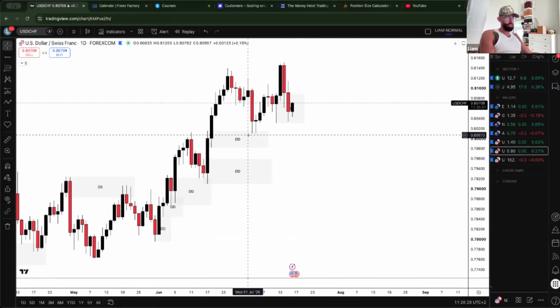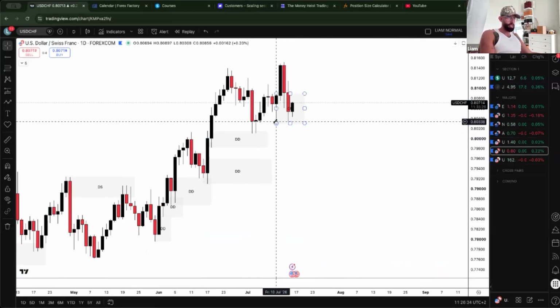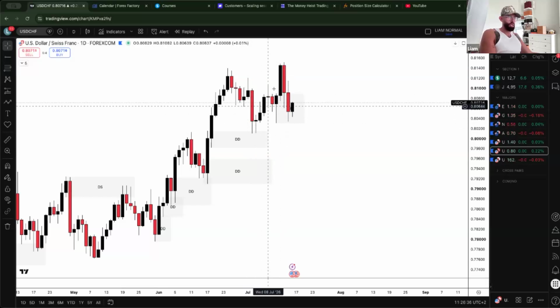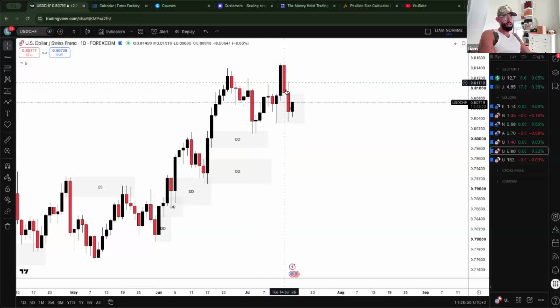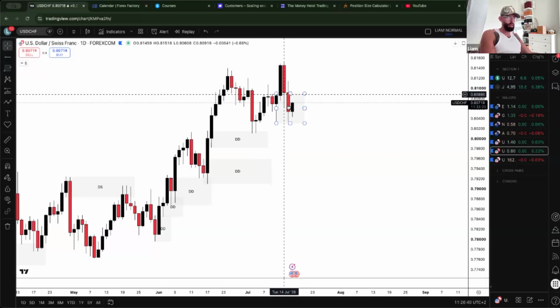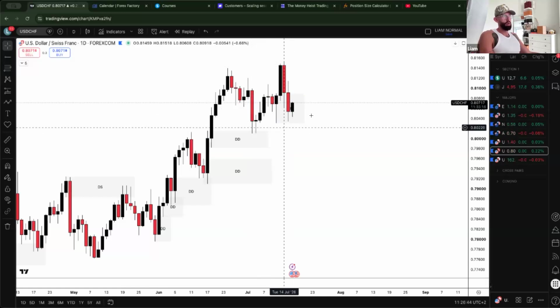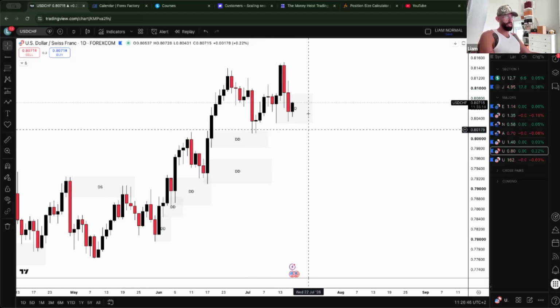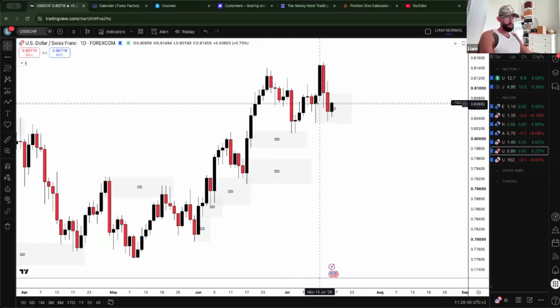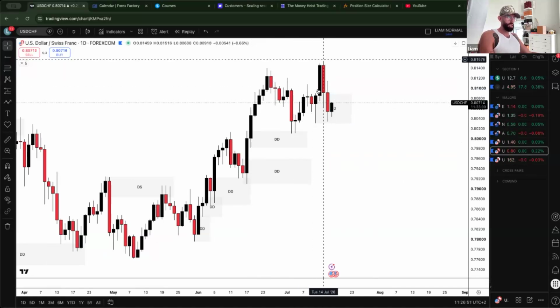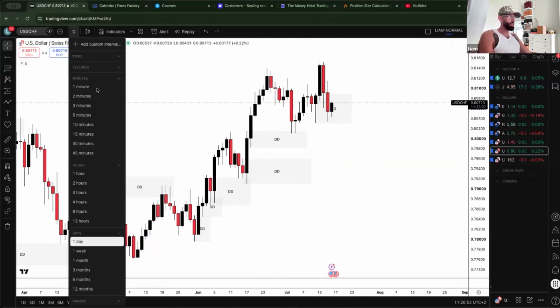We had obviously a beautiful reaction last week from this daily demand, and then coming into this week, we've been extremely bullish, and then Tuesday and Wednesday we've been bearish. So coming into that, we had the bullishness. Then this week's been bearish. We've now just reached into this daily demand, and this is a new daily demand because we had this institutional candle here, bullish, left imbalance, and that's where market has come into.